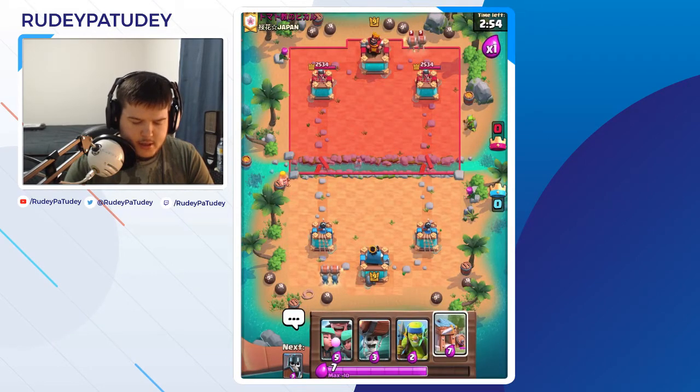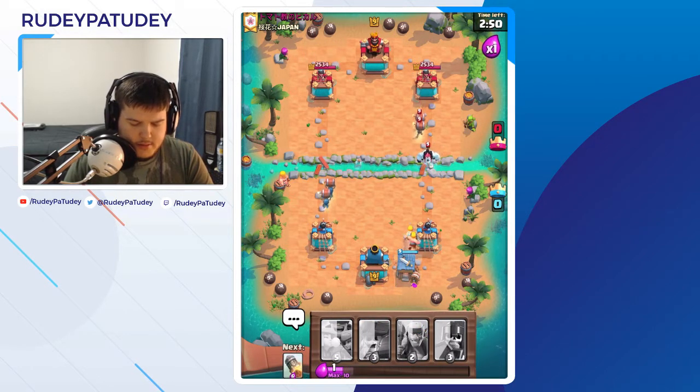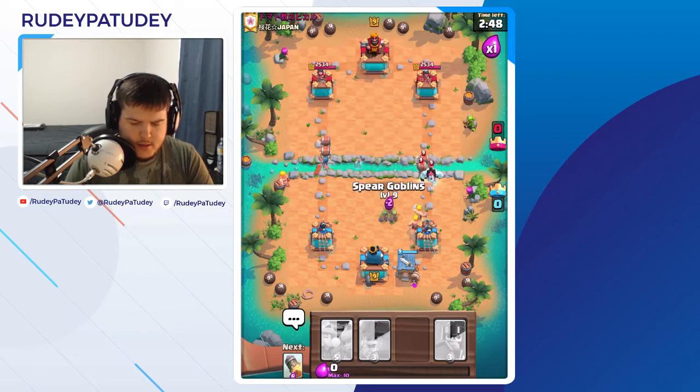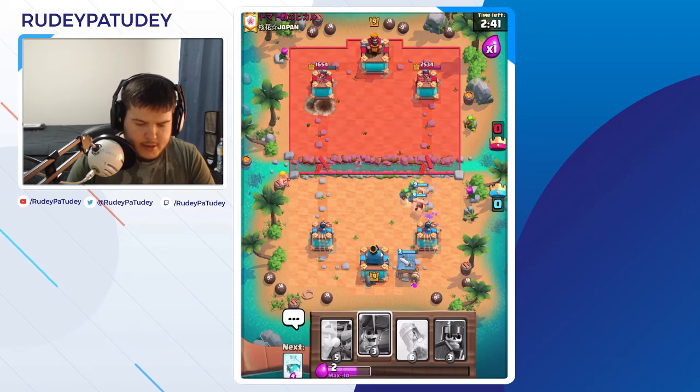Thank you. Give me this immediately. Okay. Please just get the wall breakers. Get the wall breakers. Thank you. And mine survived. Here we go. Now we're.